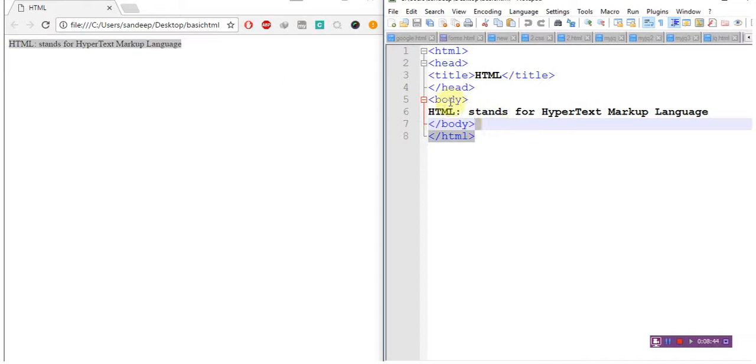Okay, this is all the basics, and in the next tutorial I'll teach you how to go to the next styling and tags like heading tag, formatting tag, image, program, and all.